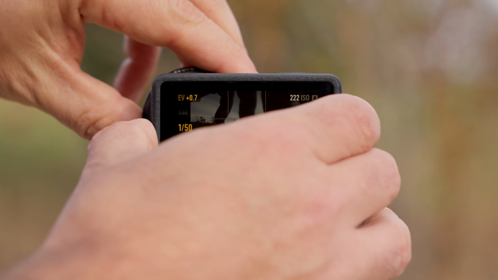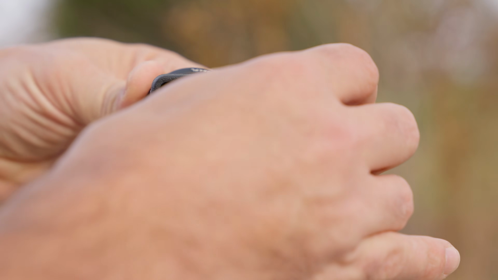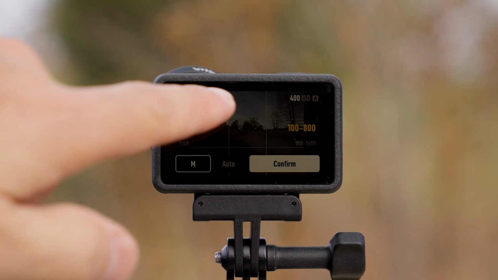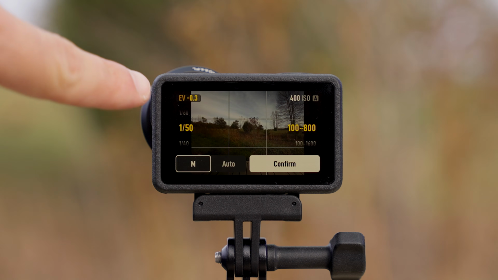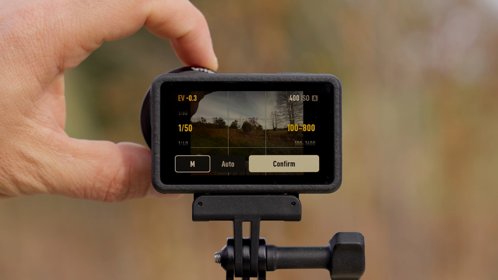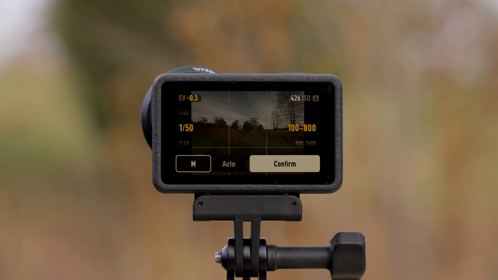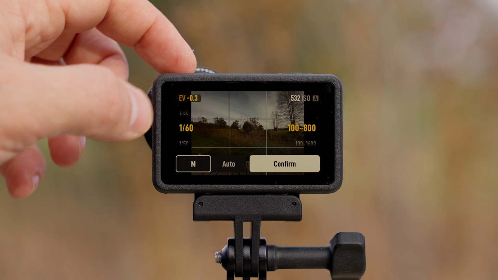So as an example here, if I take off ND32, and of course it goes right back to +3 overexposed, but let's say I put on ND64, which is going to be our strongest ND filter. When I put that on, you'll notice the ISO creeps up to 400 and the EV value goes to -0.3. So the nice thing about this ND filter is technically you could still use this with this lighting condition and it would work for you. And if you happen to be at 30 frames per second with a shutter speed of 1/60, you'll see with that slightly faster shutter speed, our ISO creeps up.